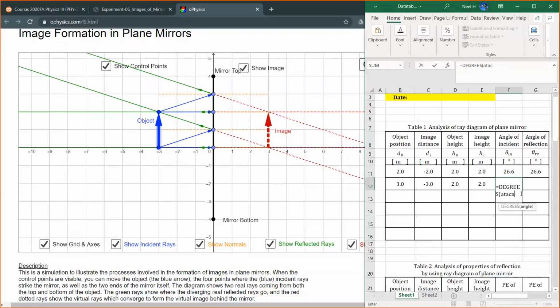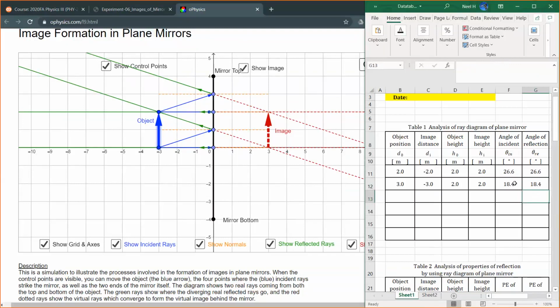We can do arctan: equal sign, degrees, atan, parentheses. Now the incident ray right here, the first ray I'm talking about, this blue ray. The y is still 1, but the x is now 3. So 1 by 3, close bracket twice. The incident angle is about 18.4. Reflected angle: equal sign, degrees, parentheses, atan, parentheses. The reflected angle is right here, the angle between the orange and the first red line. That's going to be again 1 over 3, y over x.